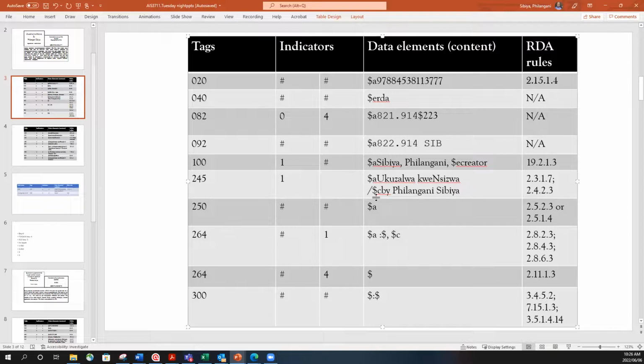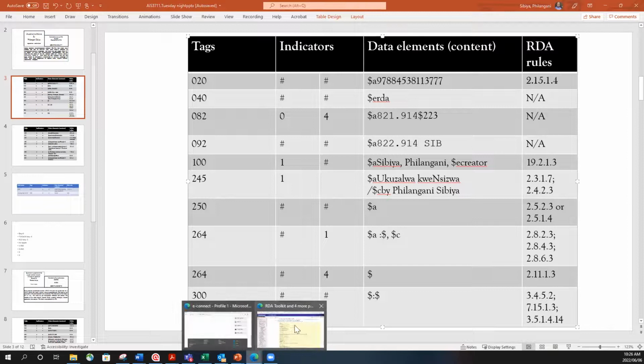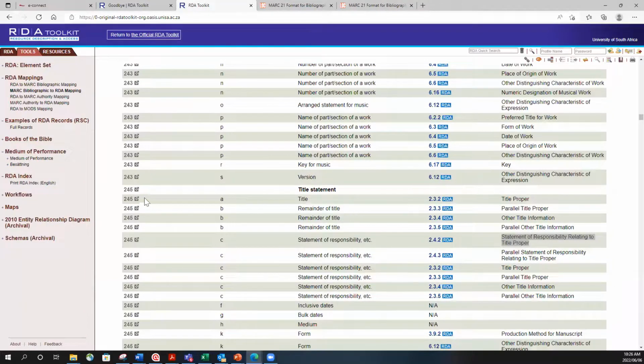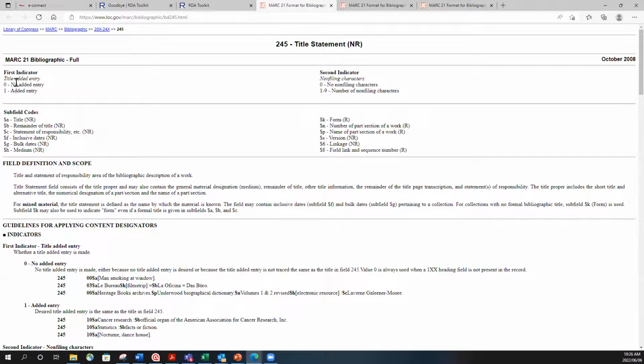The indicators here, let me go in here so it will be easy to understand. The indicators for title and statement of responsibility are like this. We've got the first indicator: no added entry, or title added entry, right?